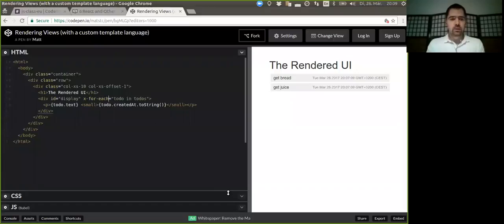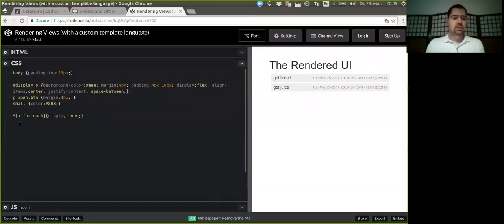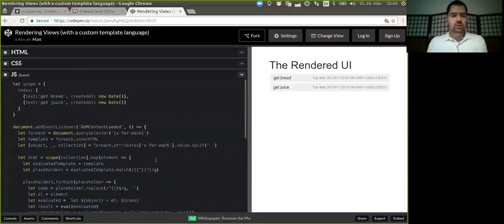The first thing we can dispatch is the CSS. Because I'm using x-for-each here, I don't expect this raw HTML to show on the page. So the first thing I'm going to do in my CSS is say all the elements with this attribute, x-for-each, just don't display them. Display none. And so all the elements on which you'll be using my custom language will just disappear from the view. And then the JavaScript is responsible for using those components and rendering them. Good. The rest of the CSS is just basic styling. Good. So let's have a look at the JavaScript.